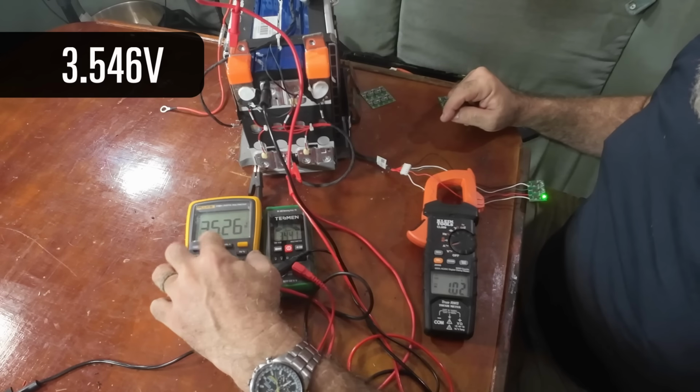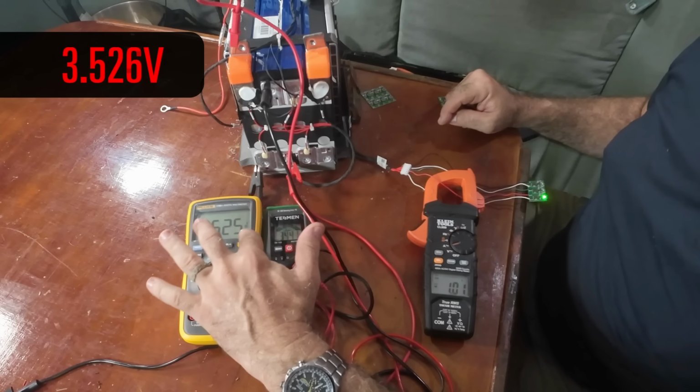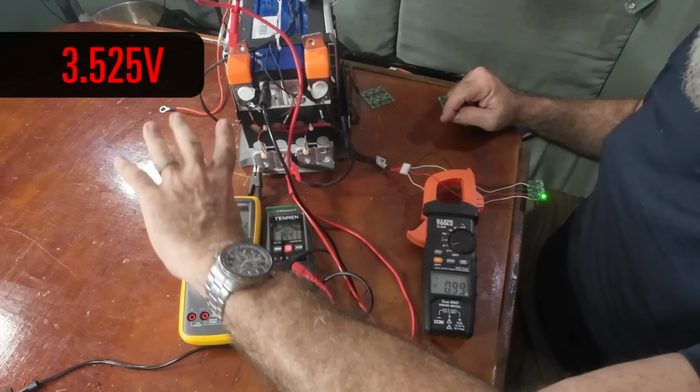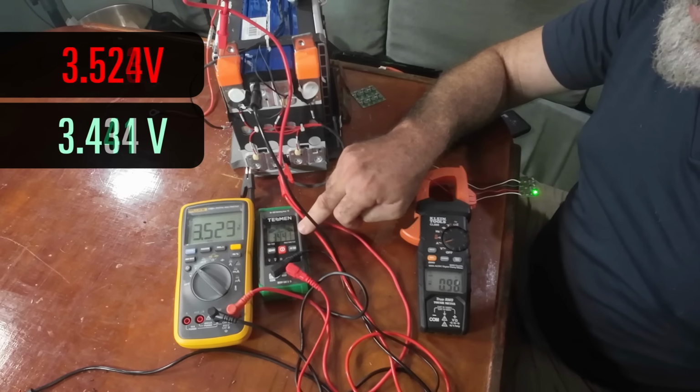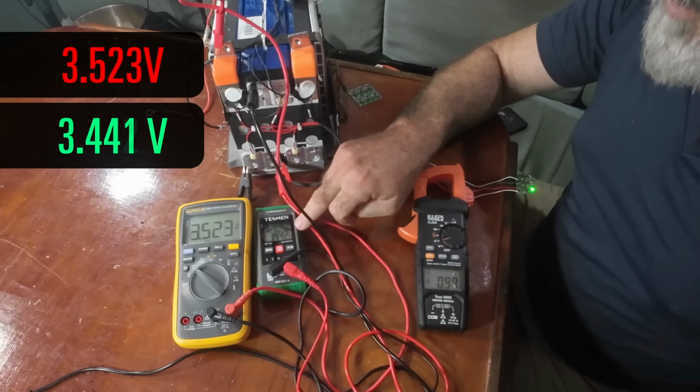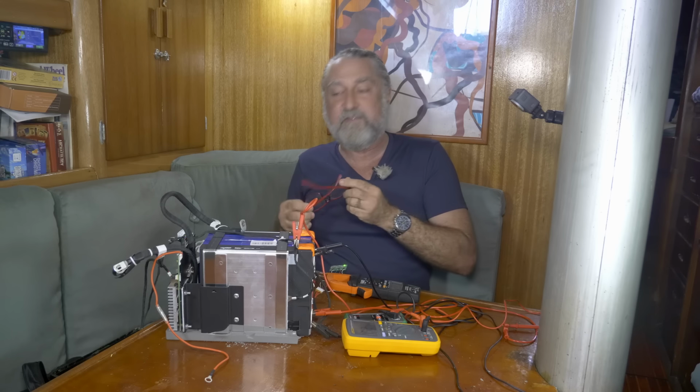Now look what's happening to the voltage. This is now down to 3.526, 3.525. That voltage is going down. At the same time, this is 3.441, and it will be coming up. It's 3.442. You see how it's balancing? It's doing the magic it needs to do.